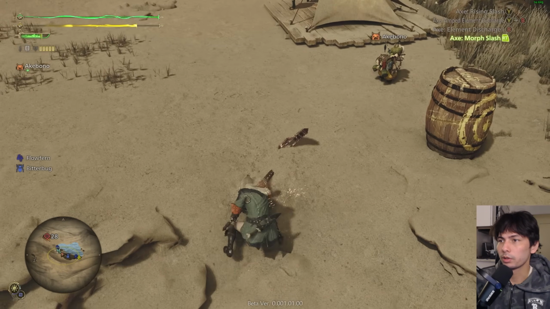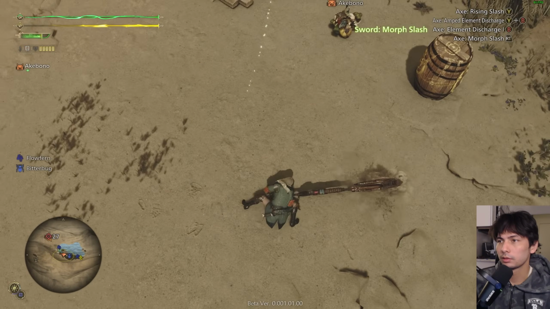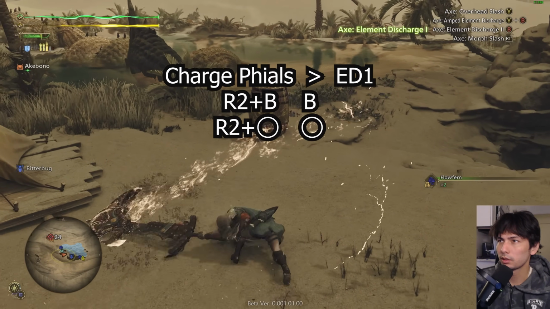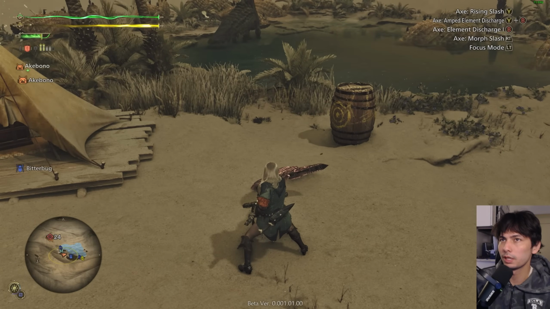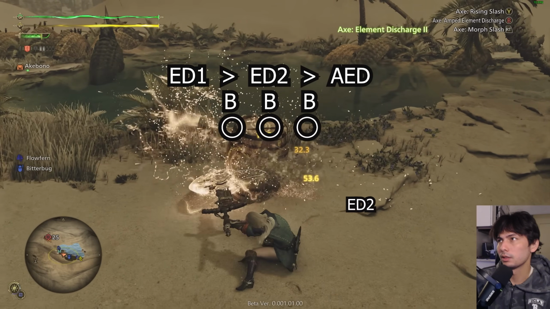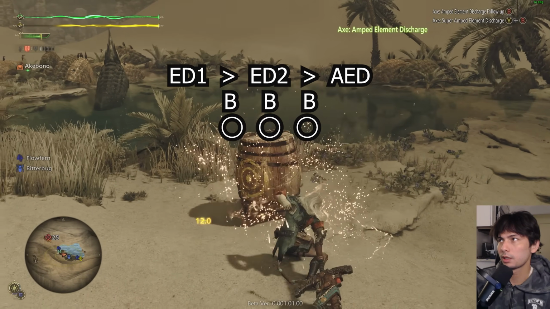That's actually a guard point here at the beginning of this morph slash here. See how I stuck the shield out in front there? Additionally, I can go into axe mode by doing a charge and pressing B, and that'll do the first attack in the axe combo. So in axe mode, I can do the basic elemental discharge combo that will spend phials. So that's ED1, that's ED2, and then I'll go into amped elemental discharge, which is a pretty strong attack.